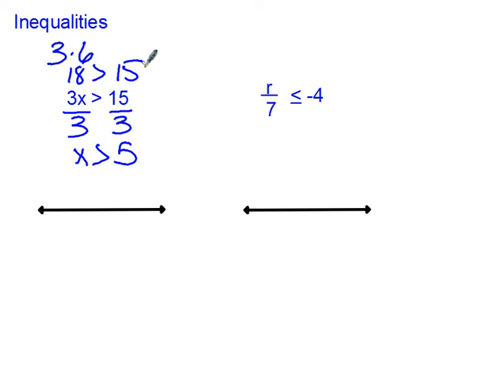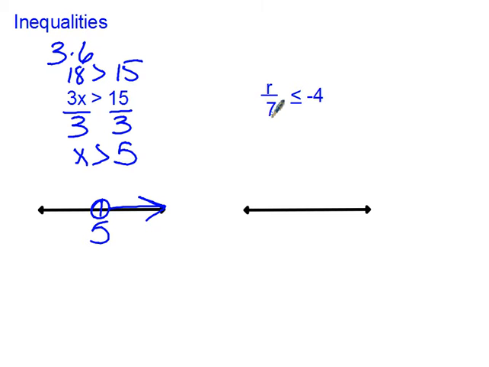Now we're going to do a quick graph on these. What I call a quick graph, we just take right in the center, we put the number of our solution, and then we graph it accordingly. Okay, so this is x greater than 5, so that means it's an open circle, and we shade to the right, because I need all values greater than 5. With a division problem, we work these the same way we did equations as well.